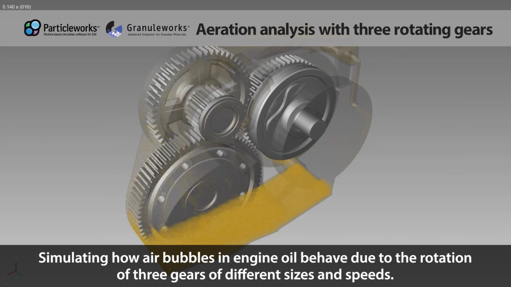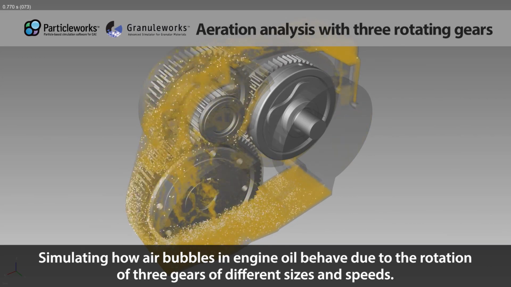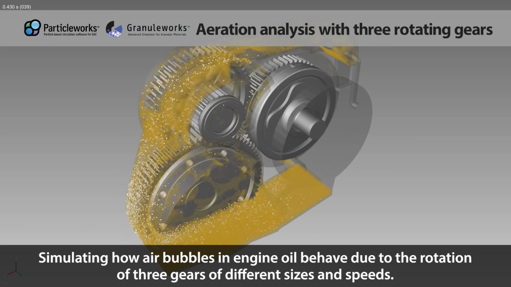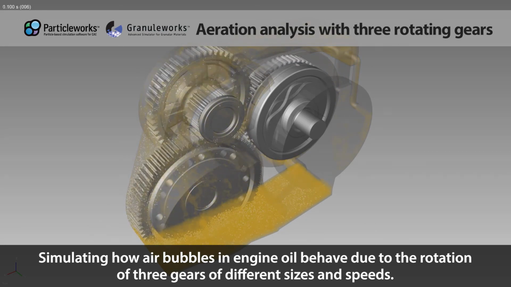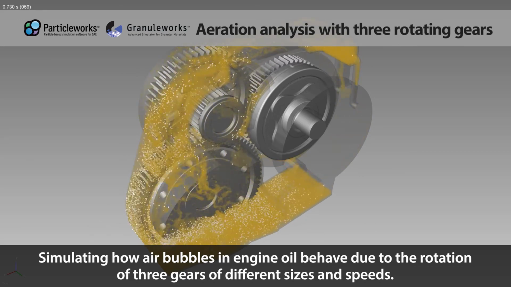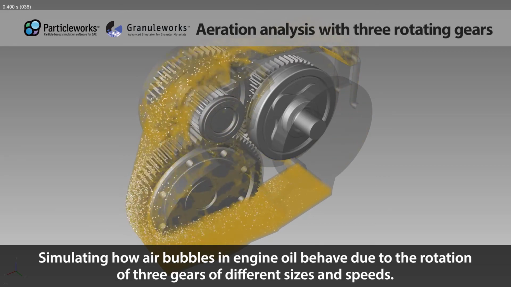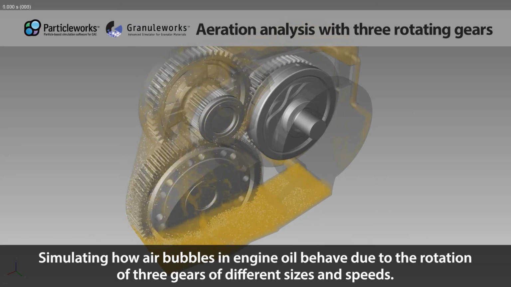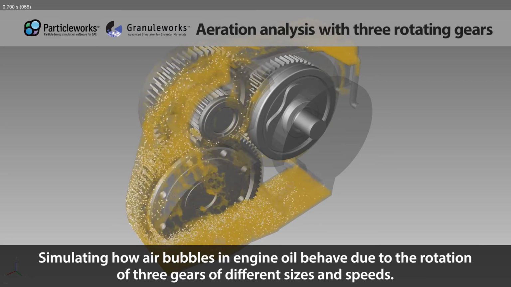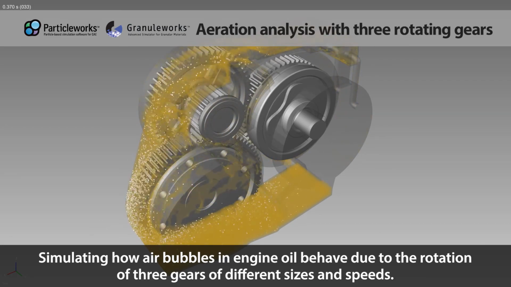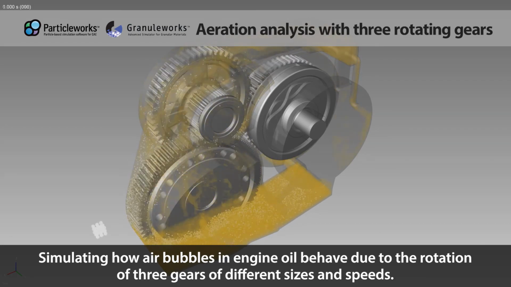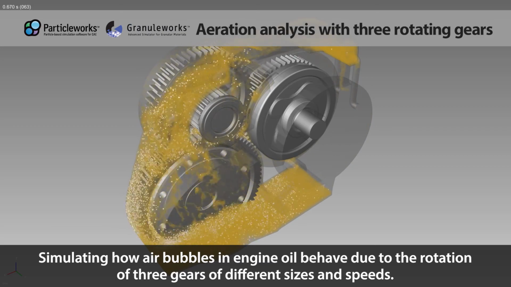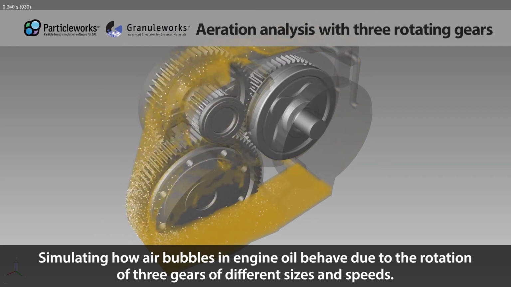Aeration analysis with 3 rotating gears. By modeling air bubbles with Granuleworks DEM, it is possible to predict the behavior of oil inside an engine and a stirred tank in a chemical process by taking air bubbles into account. This is a simulation of how air bubbles in engine oil behave due to the rotation of 3 gears of different sizes and speeds, such as differential gear and drive gear.